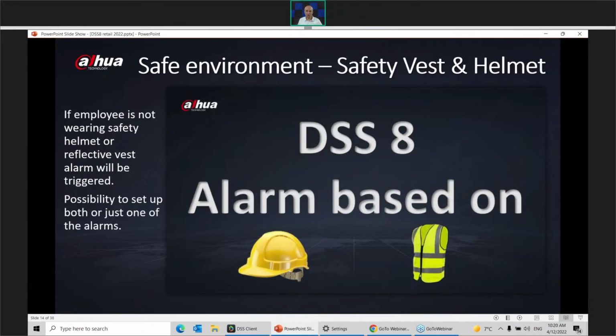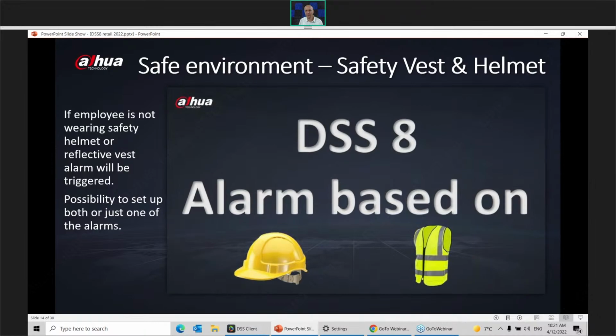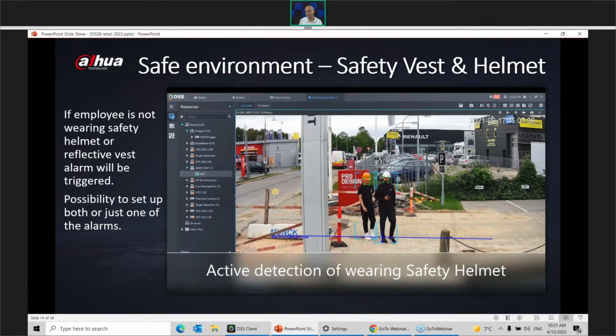While talking about safety, it's not only about no one fighting or no one falling, but also about warehouses, right? In retail, we also work with the warehouse. What do you have to wear in the warehouse? Safety hat, reflective vest, very basic things which you need to have. Also in some construction, many alarms can be used not only for retail but also for construction or some other scenario. You cannot really say that this is only for retail. But this one is really good for the warehouses and the construction sites. So I decided to add it over here.